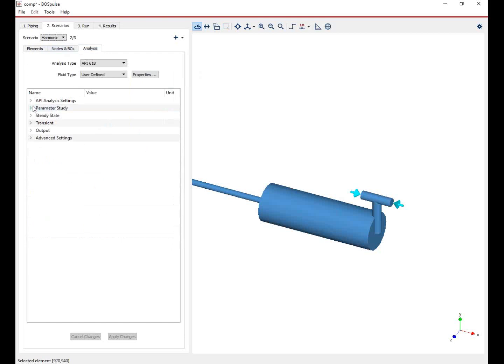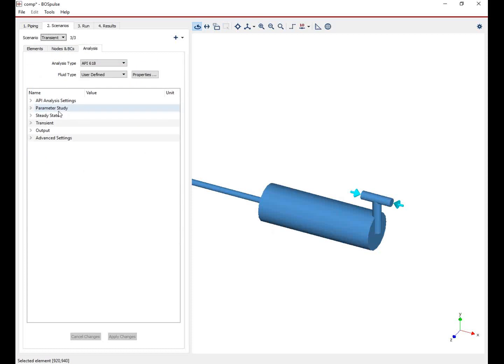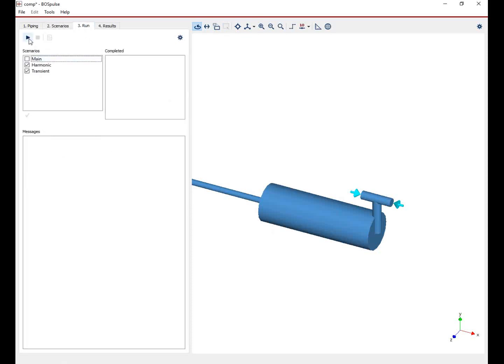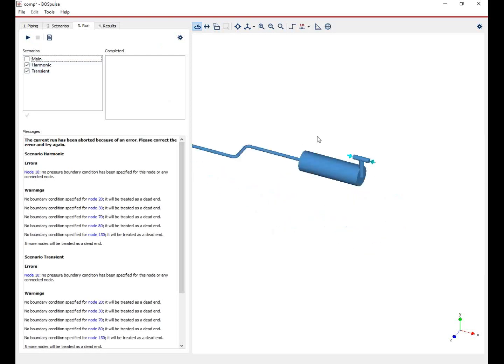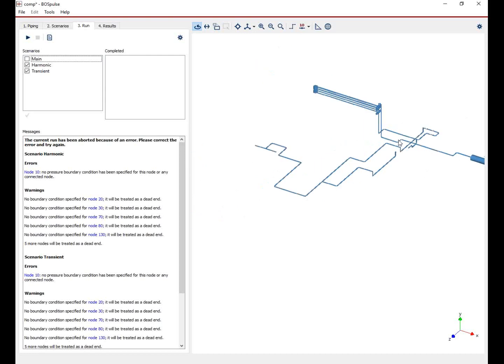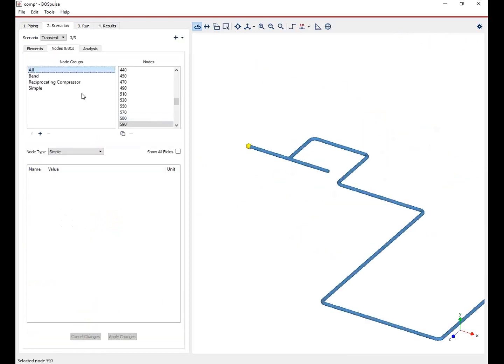For the harmonic, we have one case that's called harmonic. We'll use the harmonic solver. And we have one case that's the transient, and that one includes the transient solver. And then we'll just execute them. One thing to set is a pressure boundary condition. So this system goes, as a discharge goes through a cooler, and maybe it goes to a vessel here at a fixed pressure.